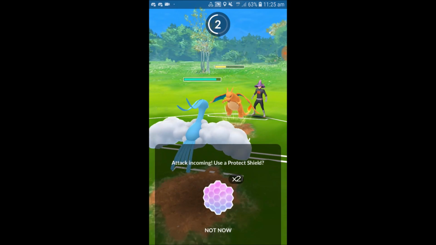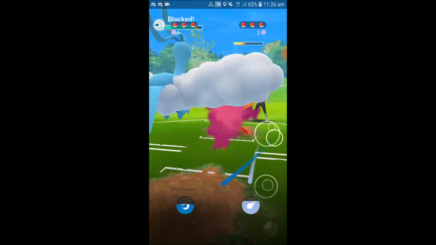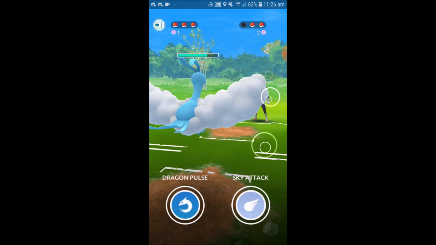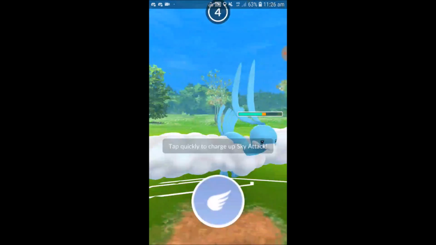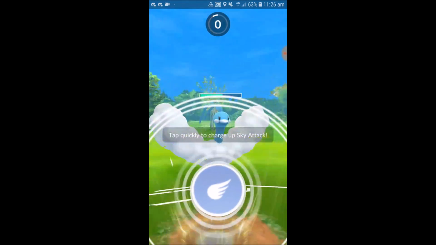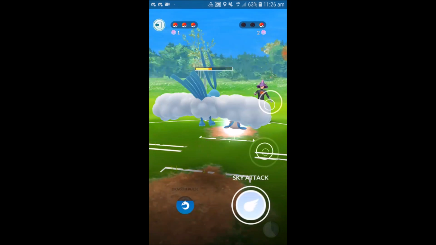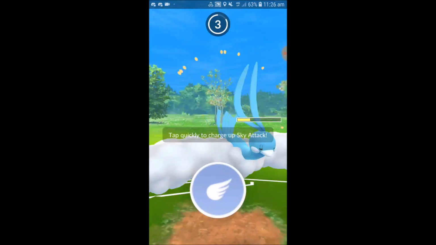We can kill this. He's got a Dragon Claw, so we'll shield that. And we might be able to finish it off with quick moves. Yep. And we've got energy to go for whatever comes in. Lapras, we can finish that off with Sky Attacks. Despite it being good against us, we can also do some hefty damage against Lapras, which is why I really like Altaria. He brings in Lucario.